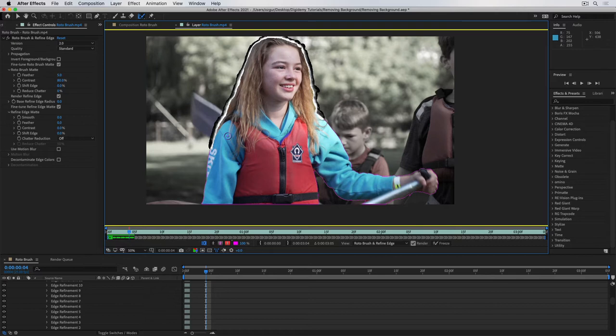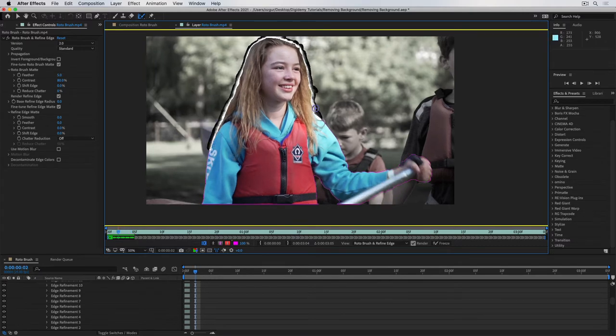And you'll notice if I keep going back and updating things, the frames that have been calculated before will be discarded. For example, now I have the first 5 frames calculated. If I go back a couple of frames, and now if I make an update, let's say for example, I just go and add this section as well, where this stray hair is. See what happens to the green bars here. So I'm going to go here and then paint this in. You see, they disappeared, which means that these frames will now need to be recalculated. That's why it's important that you make these updates as you go.